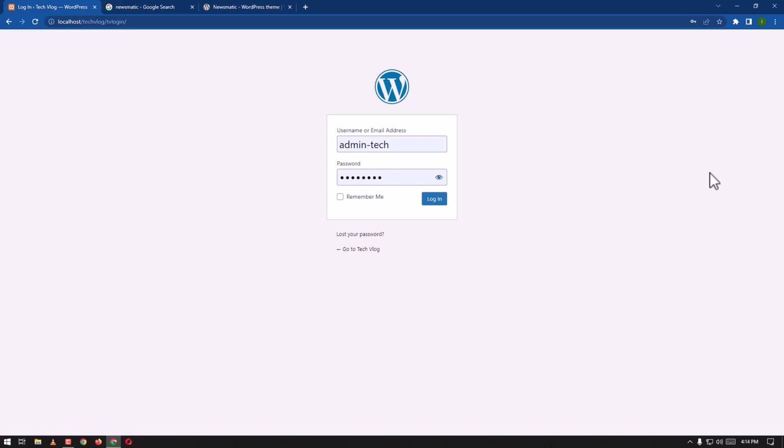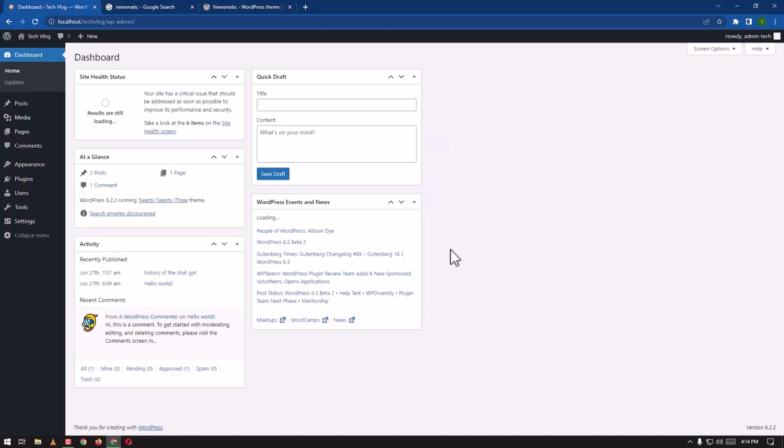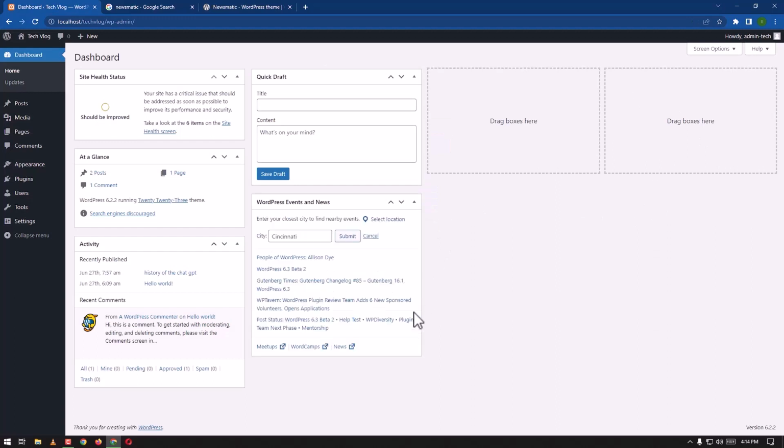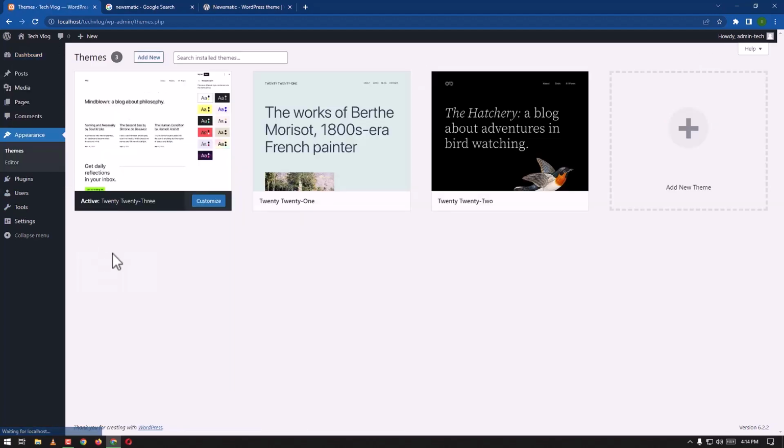In today's amazing video, I'm going to tell you how we can install a theme to our website. So here we go. We shall go to login, and we have logged into our website. Here we have the tools. Here we have appearance, and we are going to install the theme. So we shall click on the theme. Here we have default themes shown, but we can add new themes from this point, and we can also install and use these ones, but we are going to add a new one.